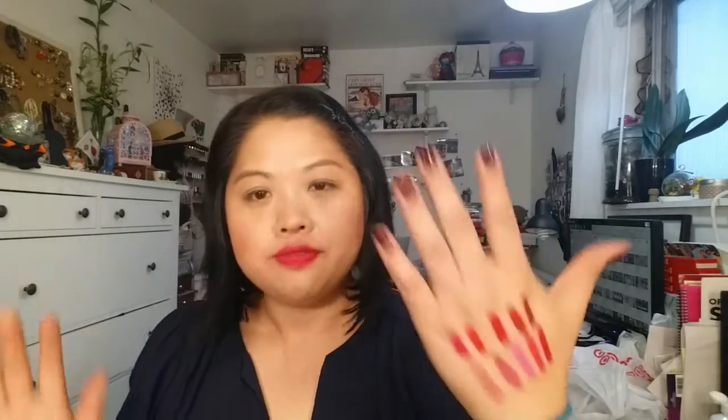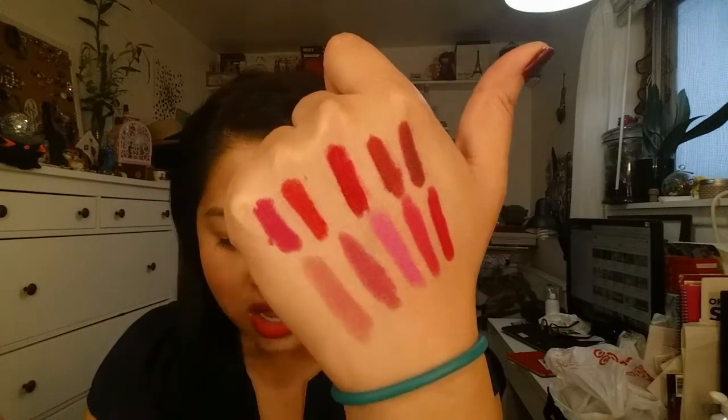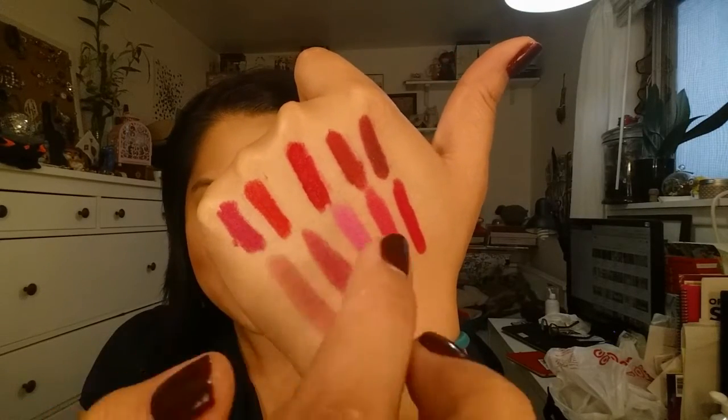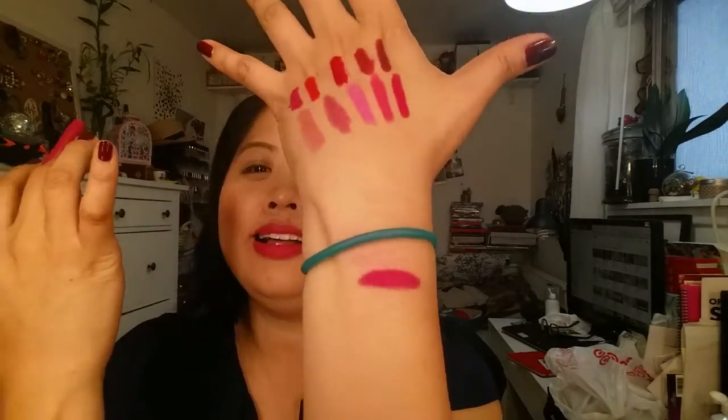These are fantastic. I love these colors. The two that I probably wouldn't get again are Pink Insanity and Orange You Glad, but the rest I think are really, really nice and I would highly recommend them. One last thing — I want to show you how creamy they apply. I already did the swatches beforehand, but I'm going to show you now just how creamy they go. Look at that — love it. So that is the end of my video. I hope you guys enjoyed it and I hope you are all doing well. I'll talk to you soon. Bye.